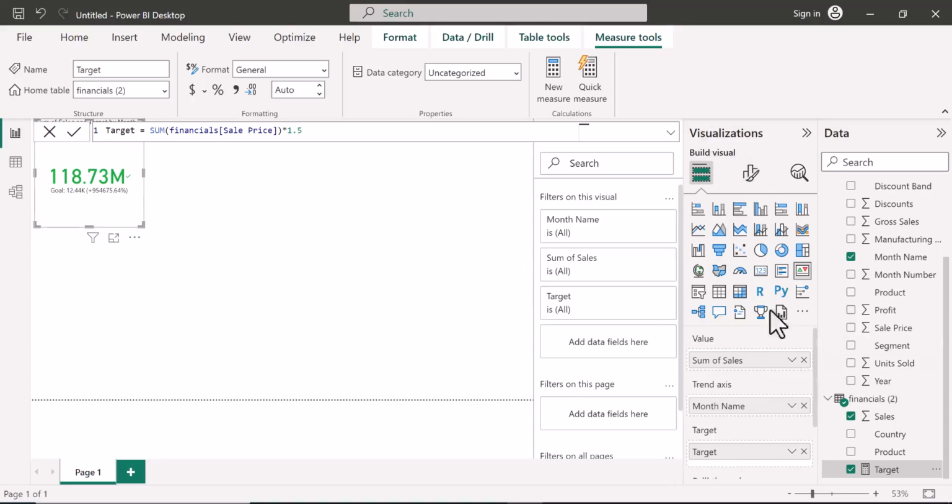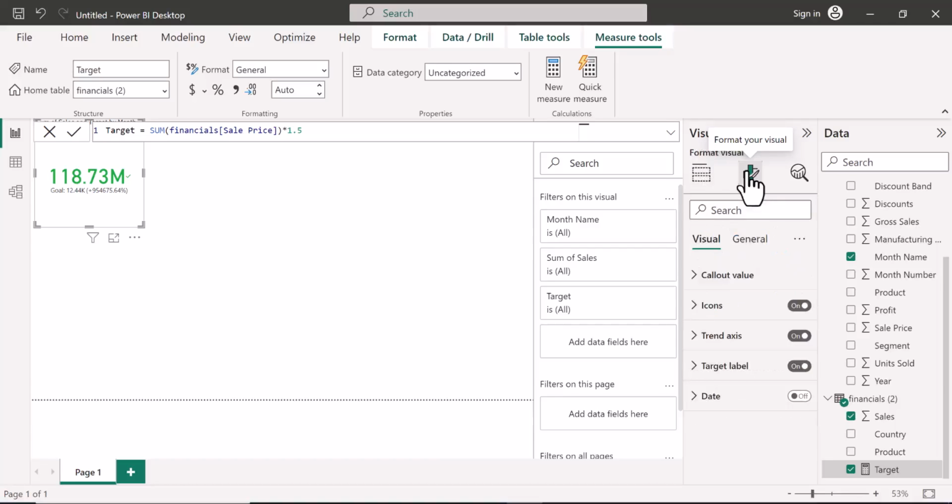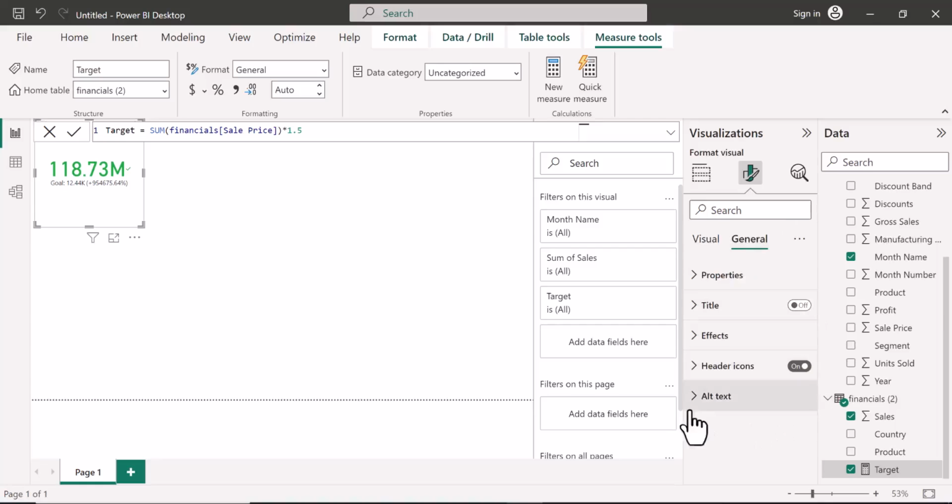So let's come to this icon, build visuals. Click on it, format your visual. If I don't want the text at the top, you can remove the title of it. So let's move forward to general. I want to remove that title at the top. We'll see it again. The next thing is I want to add an effect to it.